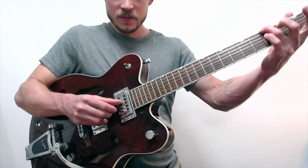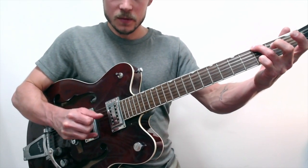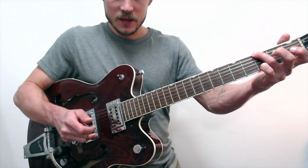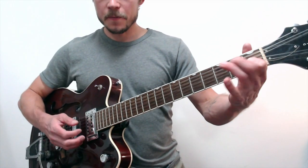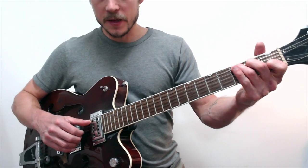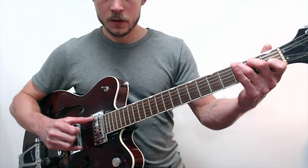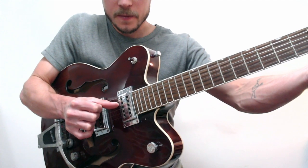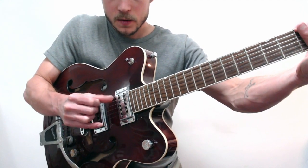We end the 1st phrase, because then it repeats very similarly — we're almost there because it repeats and has a different ending. We end the 1st phrase just on a C chord. The thumb's doing a 4-note pattern: 5th, 4th, 6th, 4th. But I'm moving my 3rd finger there.